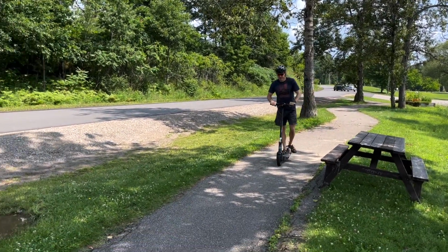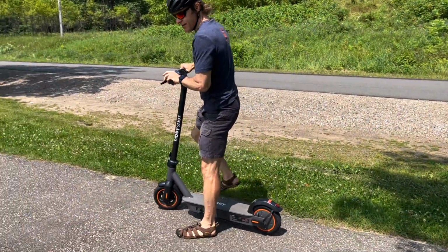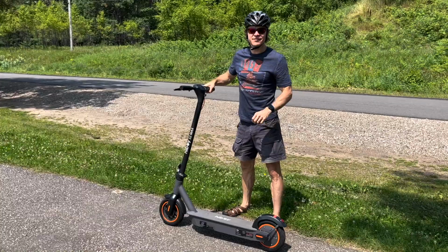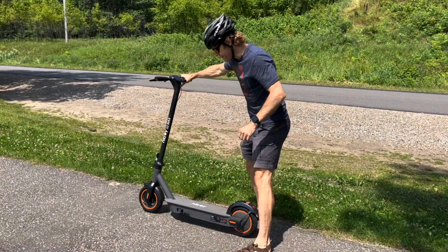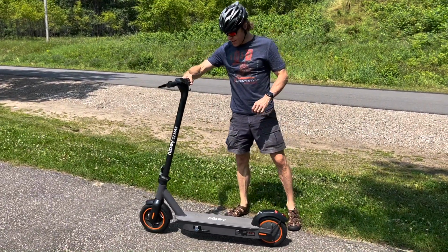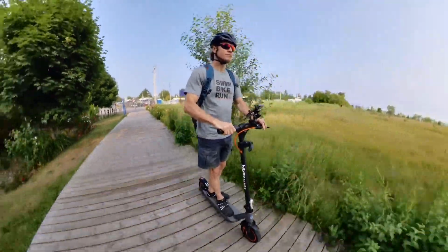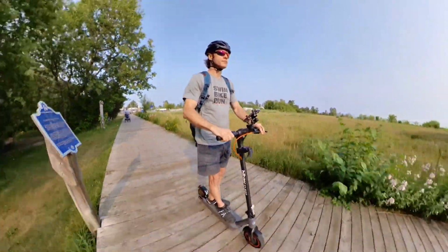I've ridden many fat-tired electric bicycles which are so heavy and have such high rolling resistance with those huge tires that if the battery dies, it would take Lance Armstrong to pedal the things home without e-assist. So it's fair to say that I really enjoyed my time with the HiBoy S2 Max. Zipping around on it made me feel like I was riding a magic carpet. And it may be the most practical city vehicle you can get.